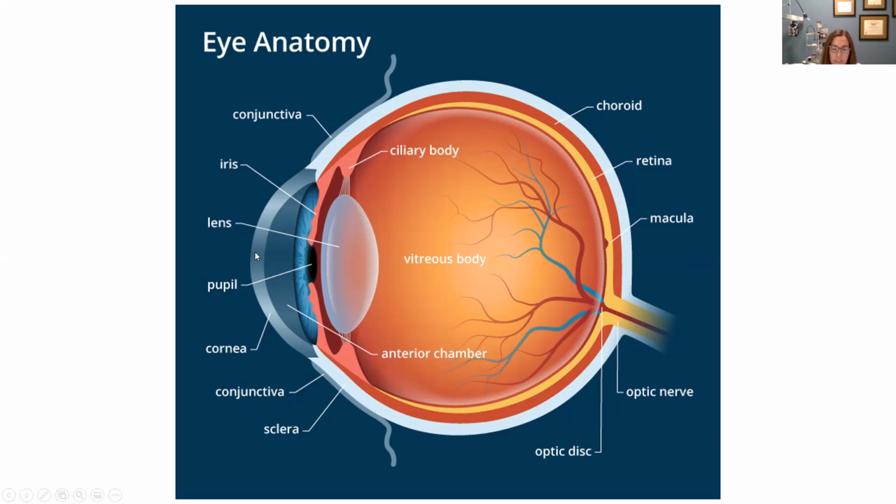Your cornea is clear because you have to look through it, and it helps focus the light to the back of your eye. The colored part of your eye is called your iris, and in the middle of your iris is your pupil. Your pupil is actually just an empty circle, an empty space, really, that any eye doctor can look through to see the back of the eye. When you dilate the eye, it stimulates the muscles in the iris to contract, so that circle becomes bigger, so you have a bigger view, but it's just an empty space.